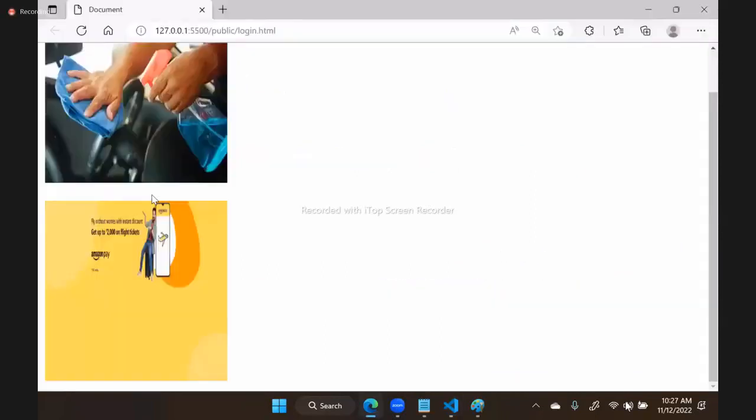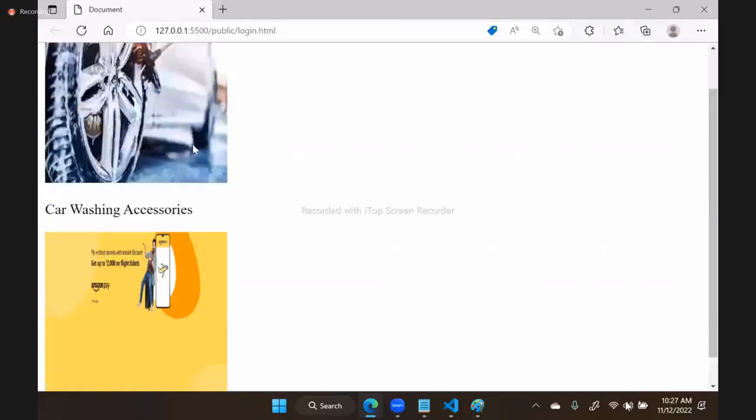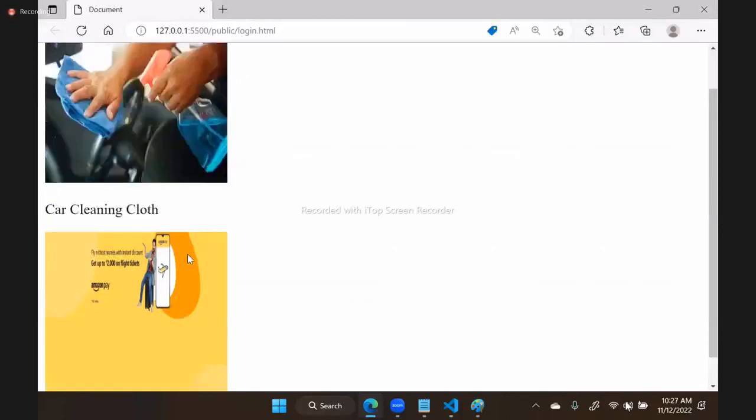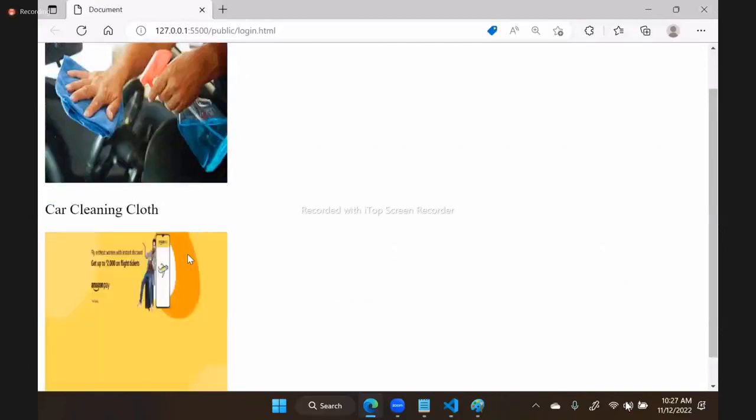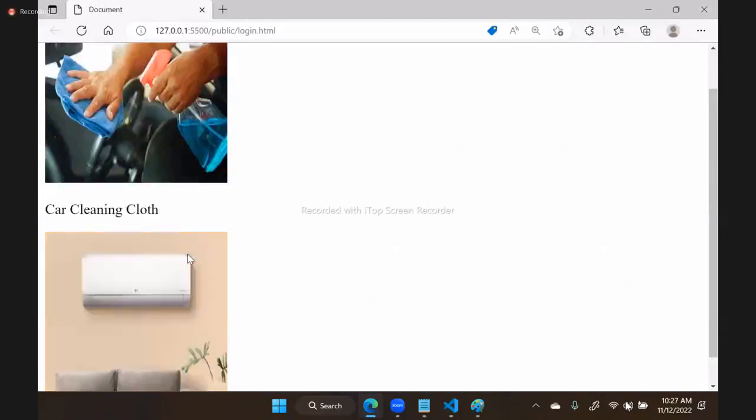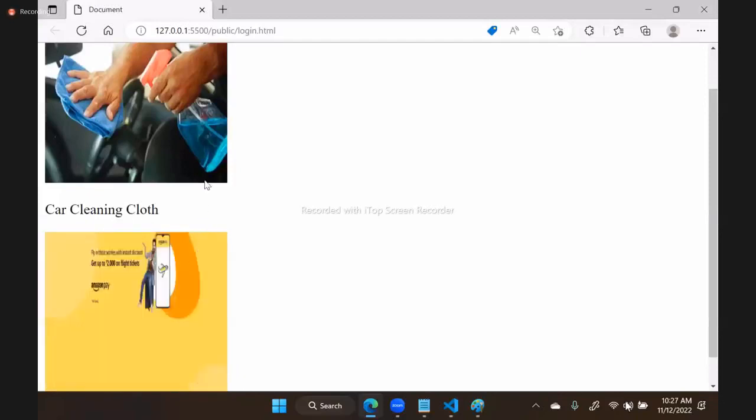That means one is changing on mouse over, another one is changing on hold down. When you release the button, it will be normal. When you hold down, it will change. When you release, it will be normal. So depending on mouse interactions, we can do mouse down or mouse up, all these actions. We have another option, mouse move. When the mouse is moving, we can do some interactions.